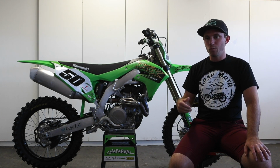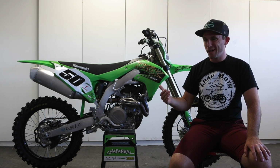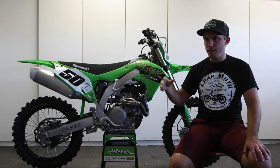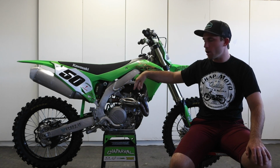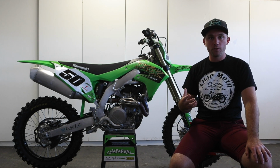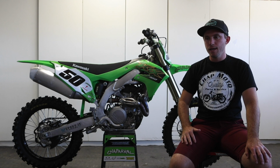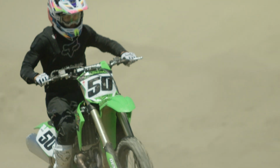So the race team doesn't even run the 250. They go back to a 240. I did personally on my 19 bike that I rode quite a bit last year. I put the 18 bracket carrier on it and threw a 240 rotor on it. It really changed the character of the bike for me on corner entry, really improved that, and settled the rear end of the bike down a bit. Definitely something I would recommend.